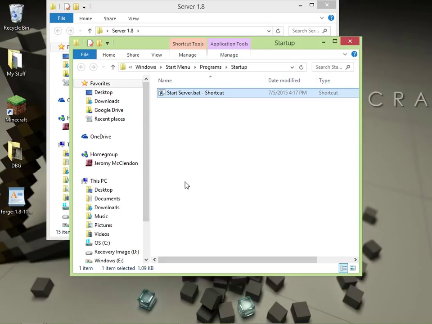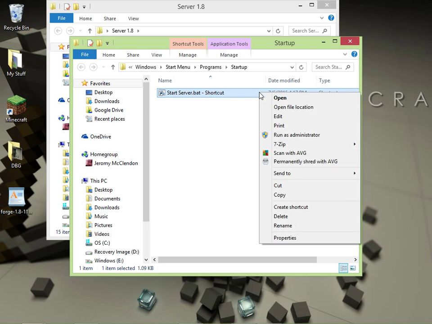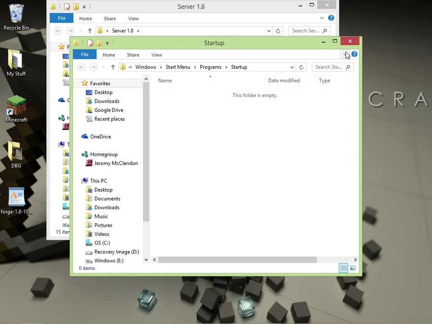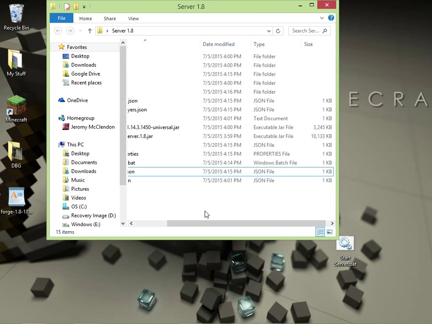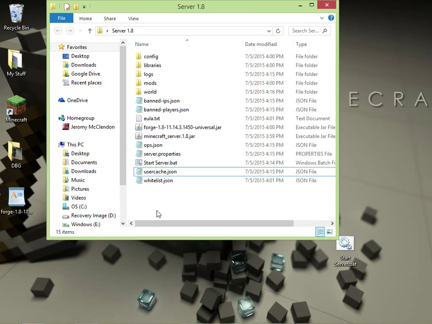It's pretty handy. So if your electricity goes out, lightning or whatever, and you're not home and you're playing Minecraft, and it goes out, it will automatically start up. Now your computer has to come on, obviously, for it to start up on its own, but it will start up. I'm going to delete this because, once again, this is not my server computer. This is just my tutorial server computer.